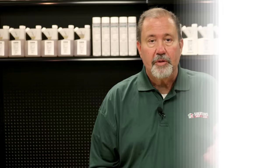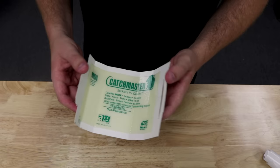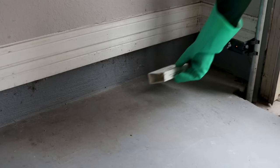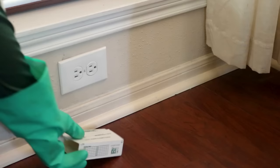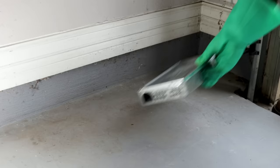Glue traps — there are mouse traps and rat traps. The first thing you want to do is peel the paper off the board to expose the glue, then fold the board up to make a box. Place the box up against the wall where you know that there's actual rodent activity. The boards can be used in the living areas or up in the attic. For live traps, if you're interested in a humane way of taking care of a mice problem, you'll want to use either the repeater or the catch-all. Both units are designed to be placed up against the wall where you know that you have rodent activity. What's really nice is that it catches multiple mice and it's a catch and release.